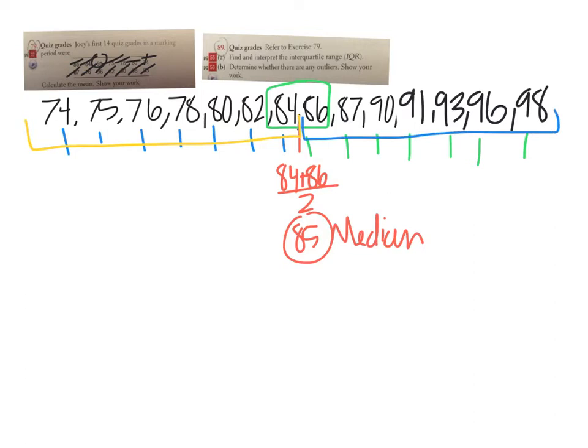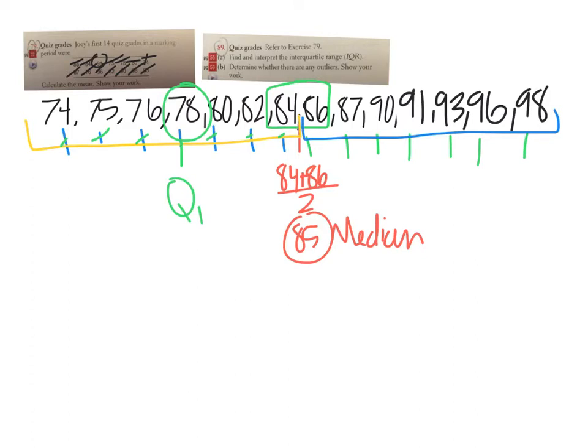So remember, to find Q1, quartile 1, it's almost like the median of the first half. So I have 7 things here in the first half. That means if I count 3, 1, 2, 3, and then 1, 2, 3, you'll notice that 78 is right smack in the middle. That's quartile 1. And then I'm going to do the same thing over here. 1, 2, 3.